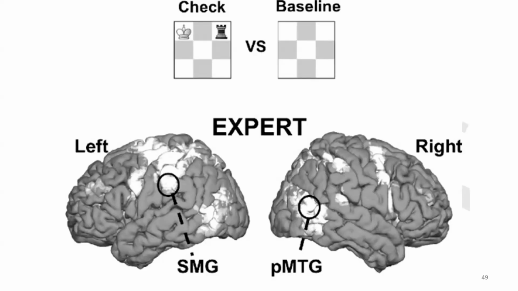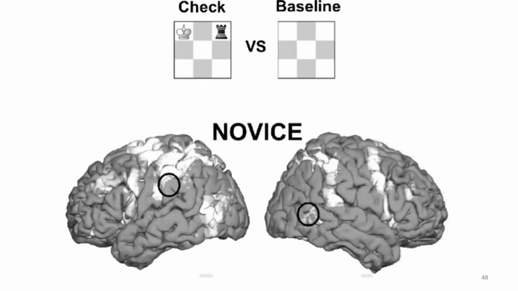But that SMG area and PMTG area, those areas went through experience-dependent plasticity and actually changed what they were being used for. So in this novice, it's not like the novice isn't using those areas of their brain, right? You use 100% of your brain every single day. I'm sure you all know about that fallacy, that we only use 10% of our brain, and if we could somehow tap into the other 90%, we'd turn into Lucy from the Scarlett Johansson movie. Not true. We use 100% of our brain, just not all at once.